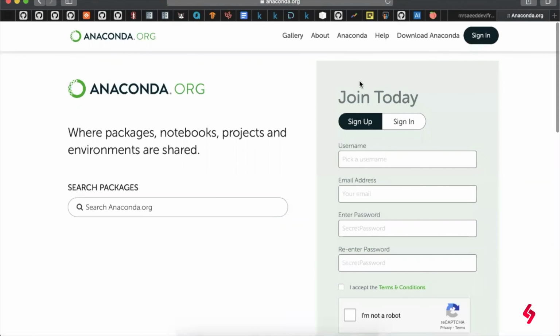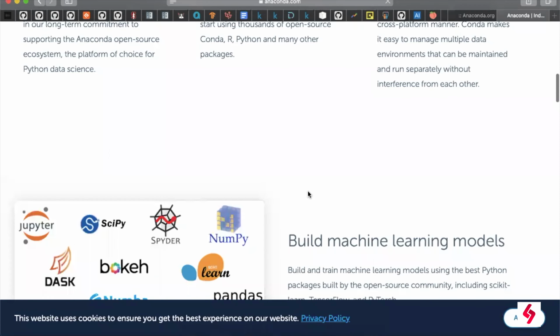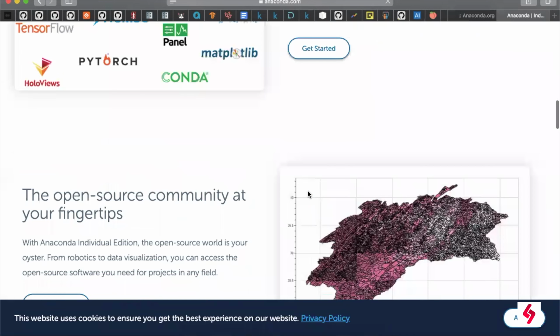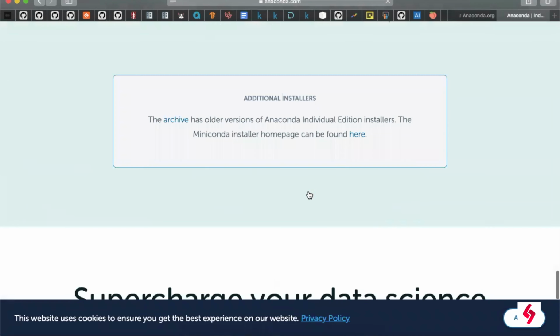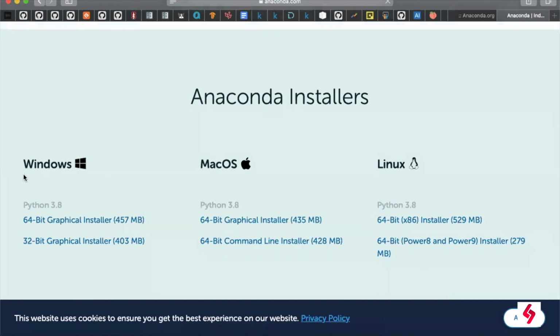If anybody is not done yet, go and download Anaconda, whichever operating system you use. There are multiple editions; just download the community edition, not the enterprise edition. I don't know if people have already done it, that would be great. If not, you can do it.